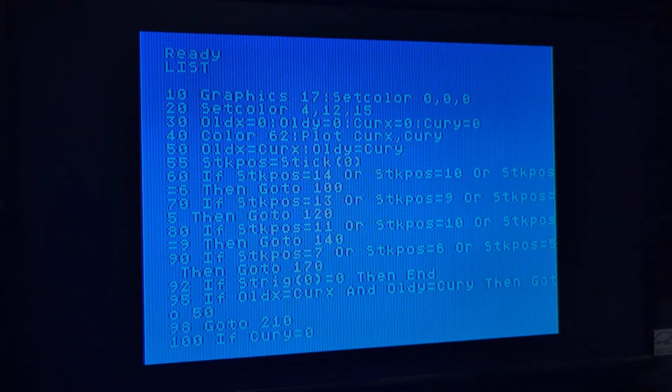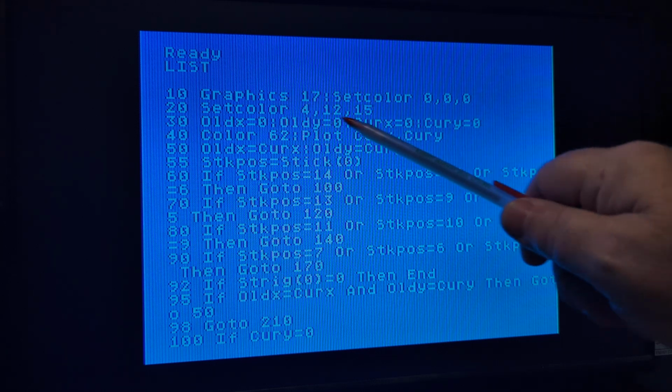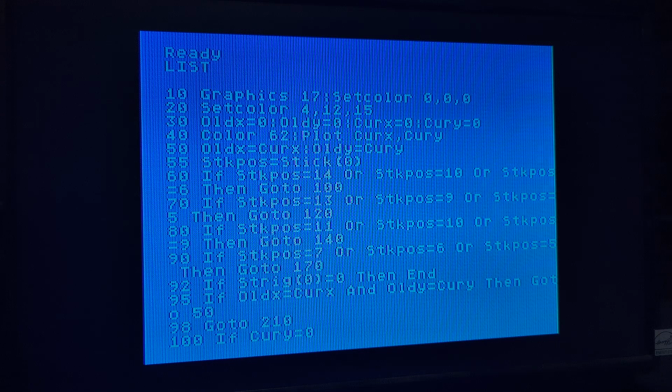Other than those statements in this program, everything else that's in here, you could write right now in assembly language based on the previous videos. So just with that information alone, you have enough tools that you could write this. I'm going to show you how to write it, but you could write it yourself if you had these basic commands in assembly language. So that's what we're going to work on.